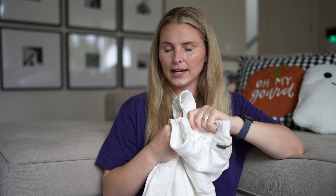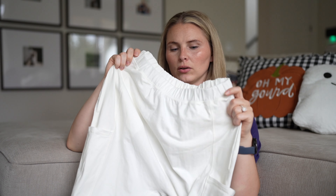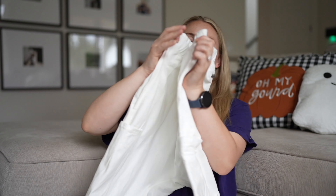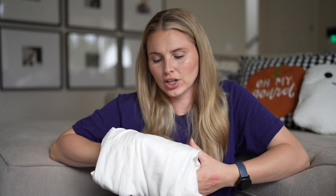My favorite favorite pants — I wear them through maternity, postpartum, and normally. These are the Hot Shot Pant from Free People. I got them in a size medium; I've always worn a small but wanted this color and they didn't have it in small. They're very baggy so I'd definitely stay true to size or size down. They're my favorite — so comfy if you're a mom, easy to throw on. I have them in gray, black, and now this really pretty green color.